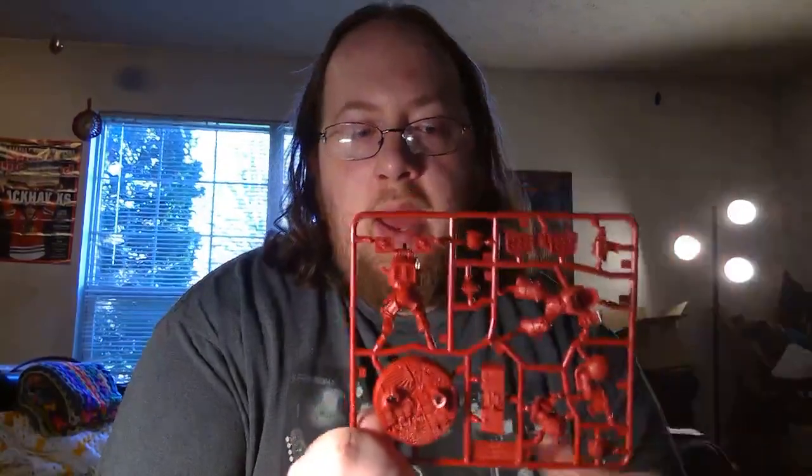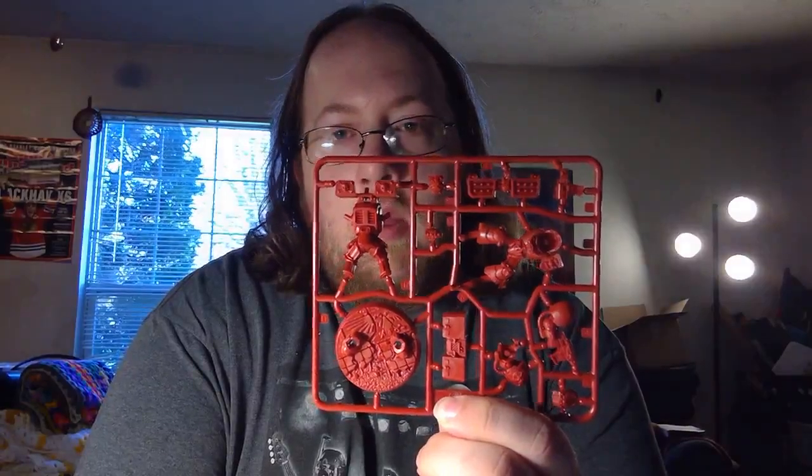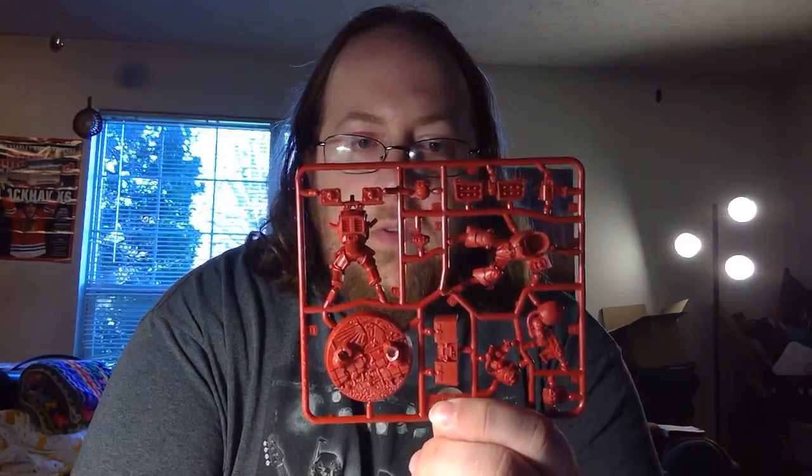Alright. So box number 2, we have Brother Ibelius, who is a very beardy boy, and he is actually a little bit different from the others because he has a cyclone missile launcher mounted on his back. So that's pretty good. Pretty good long range firepower. Other than that, he does just have a Stormbolter and a Power Fist.